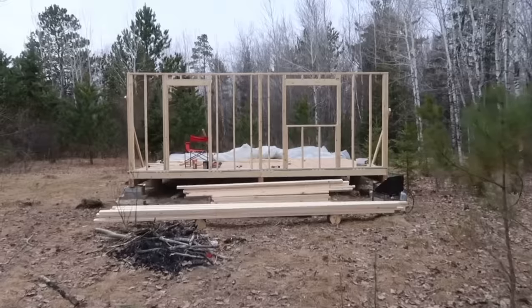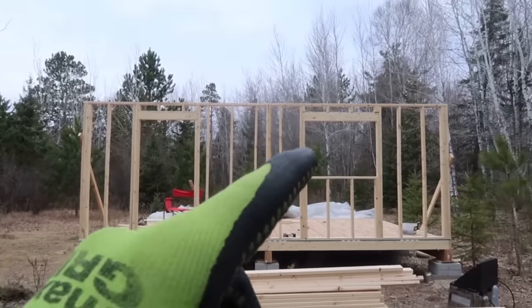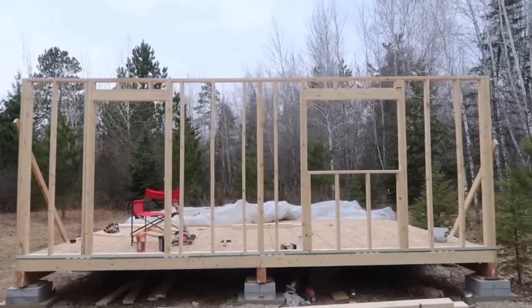All right, so the front wall is complete. So you can see we got the door on the left, obviously, big window on the right. So that's what the front of the cabin will look like.